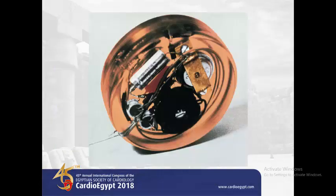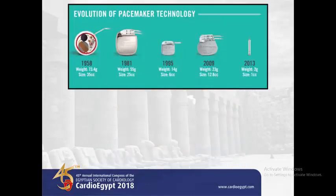The subpectoral device implantation started with the early cardiac devices. The early devices were heavy, bulky, and less polished in their outer design. In 1958, the first implantable pacemaker was implanted in the abdomen. Few years later, with the development of electronics and battery technology, the devices became smaller and lighter, to be implanted in the chest under the pectoralis muscle.